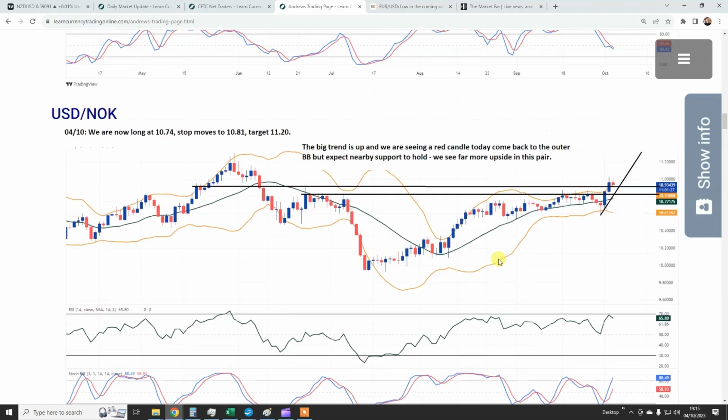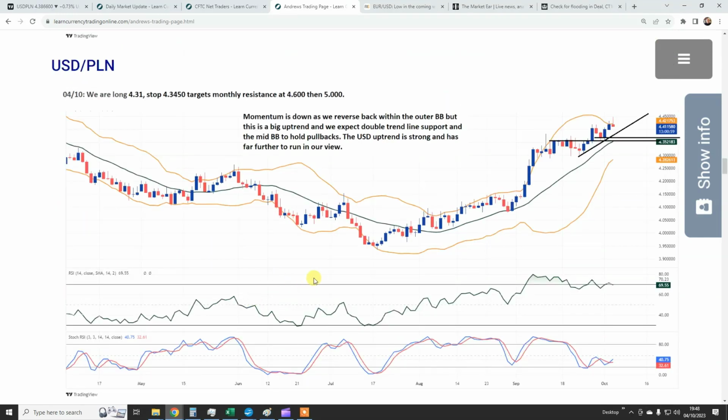What else have we got? Right, we've moved to a minor pair, which is USDPLN, so dollar against Polish zloty, and we've featured this in a few videos, and it's a lesson in basically trying to run big trends. We tried to take a reasonable long here, size, stopped out, here, stopped out, then down here we got back long, and we traded about 3 trades in this one. This is a really volatile contract.